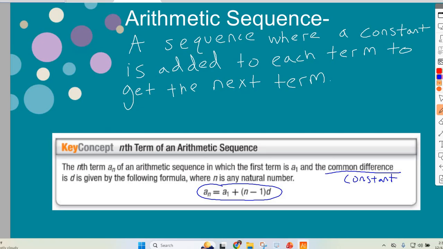Now, for your test over these couple of sections, I will be giving you all of your equations, because there's quite a few of them, and really more what I want you to take away is how to use each of the equations, not that you need to memorize all of the equations. Also, this is a shorter section or unit, so we don't have a ton of time. However, you still want to write it down. You're going to have to use those on your homework, but you do not have to have these memorized. You do need to have memorized what each of these mean, right? The A and the A sub 1, the N, and the D. But you don't have to memorize the whole thing.